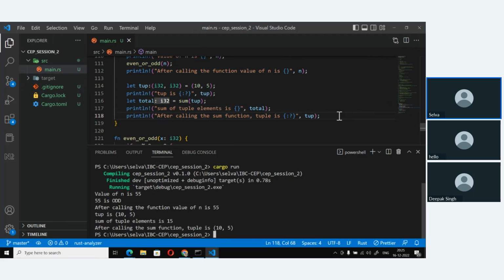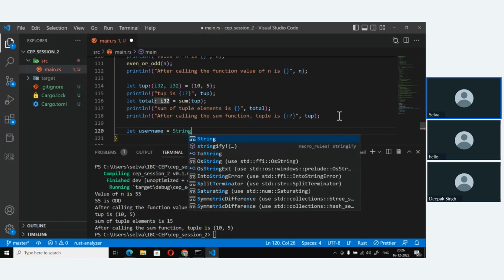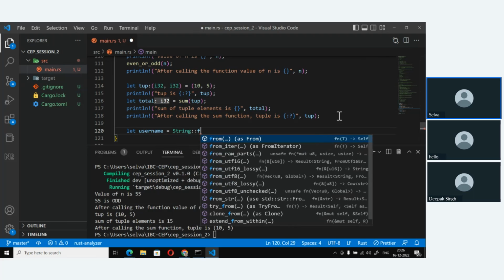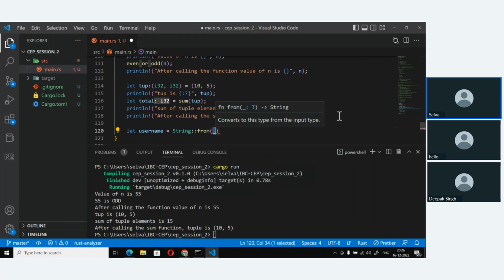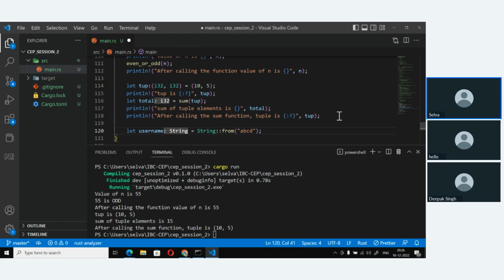For instance, I create a string. Let username be assigned String::from, let's say ABCD.